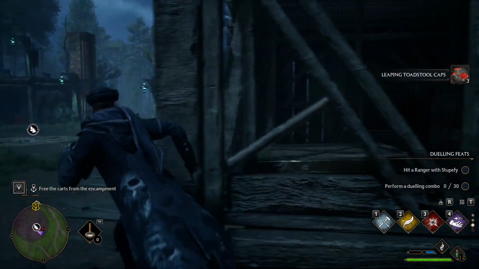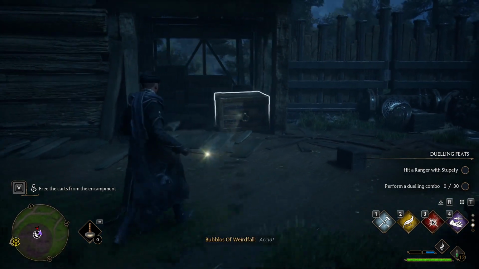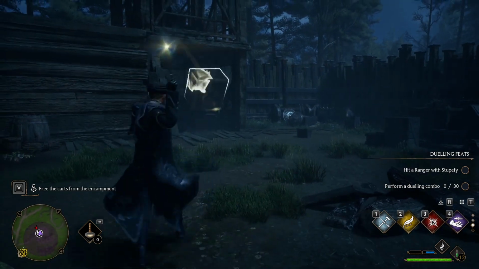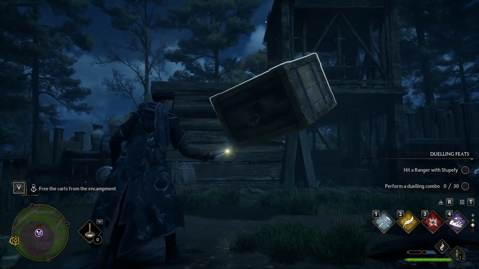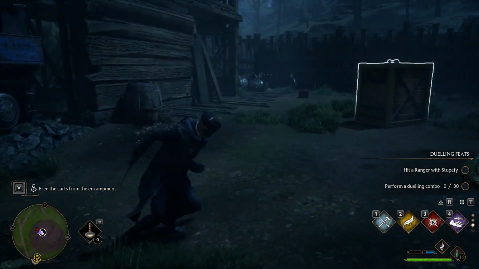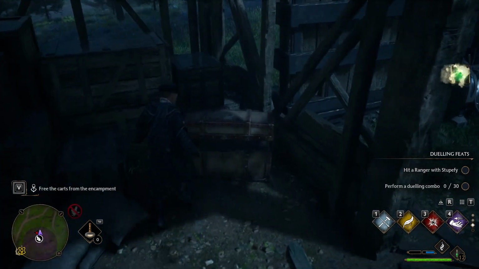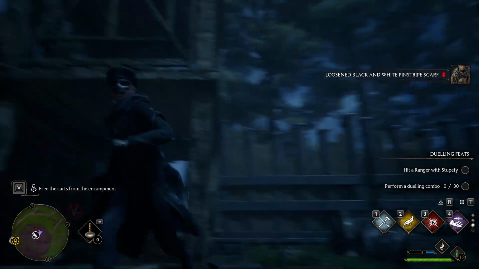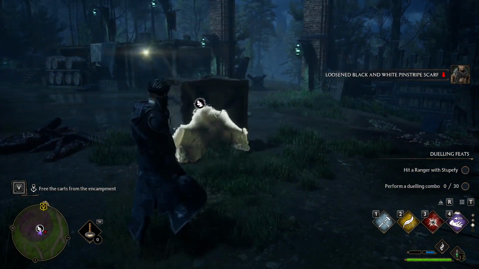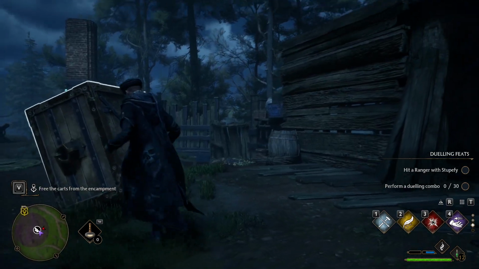And I can't transport through things either. Interesting. Come on. There we go. Is he somewhere around here, I wonder? That's a chest. And lift it up.